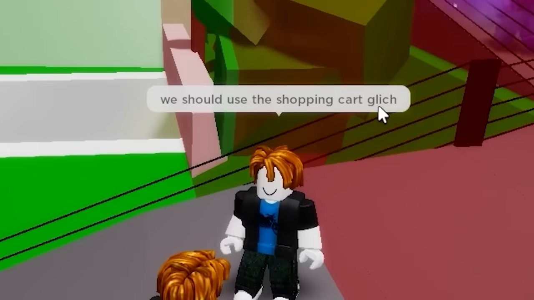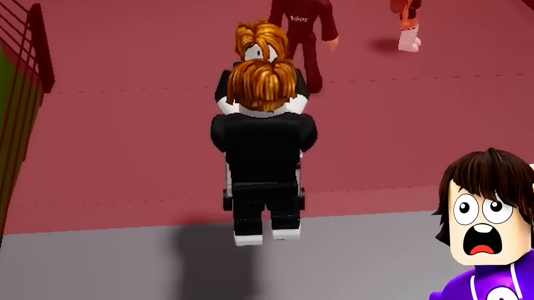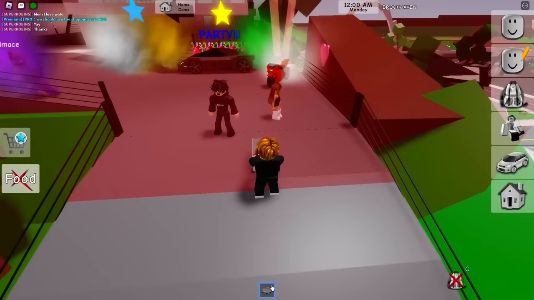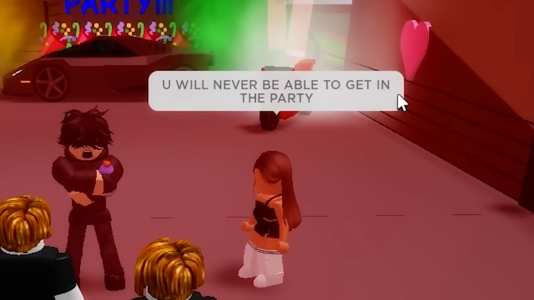We should use the shopping cart glitch. Let's immediately get a shopping cart out and I'm going to get it. Wait, it's not working. What if I just put the shopping cart in like this? Wait, does it work? Wait, no. Your dirty tricks won't work. You will never be able to get in the party.